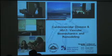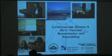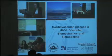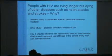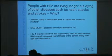And I applied and I got accepted, which was great. This is Cape Town from the far side. But there's a group of us here. But what it started to really show me is that there are a lot of things they still don't know about HIV, okay? And the biggest problem is that people with HIV are living longer, but they're dying of all these other diseases. So we all used to think about, oh, you gotta protect T-cell count, et cetera. So the drugs are really good at suppressing the viral loads and raising CD4 T-cell counts, but they're dying of things like heart attacks and strokes.